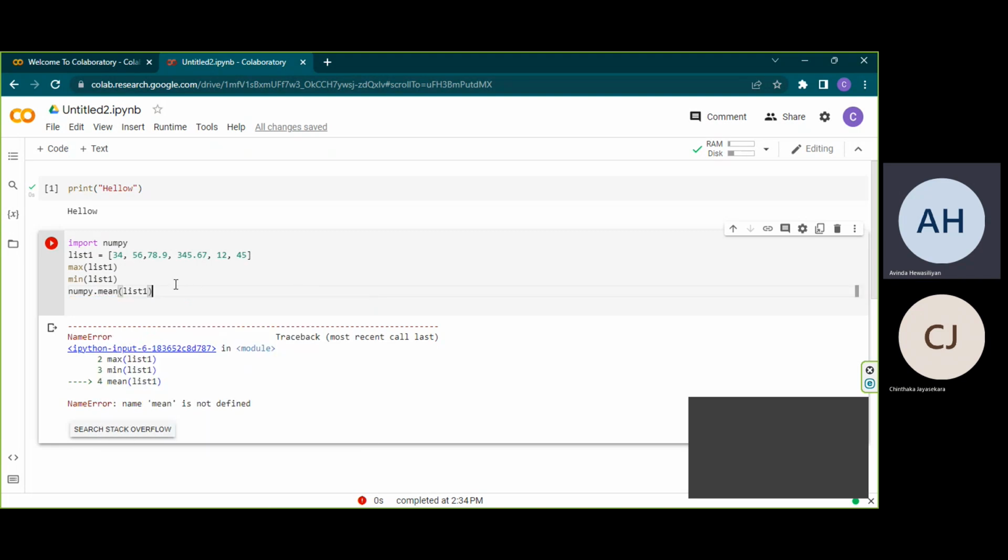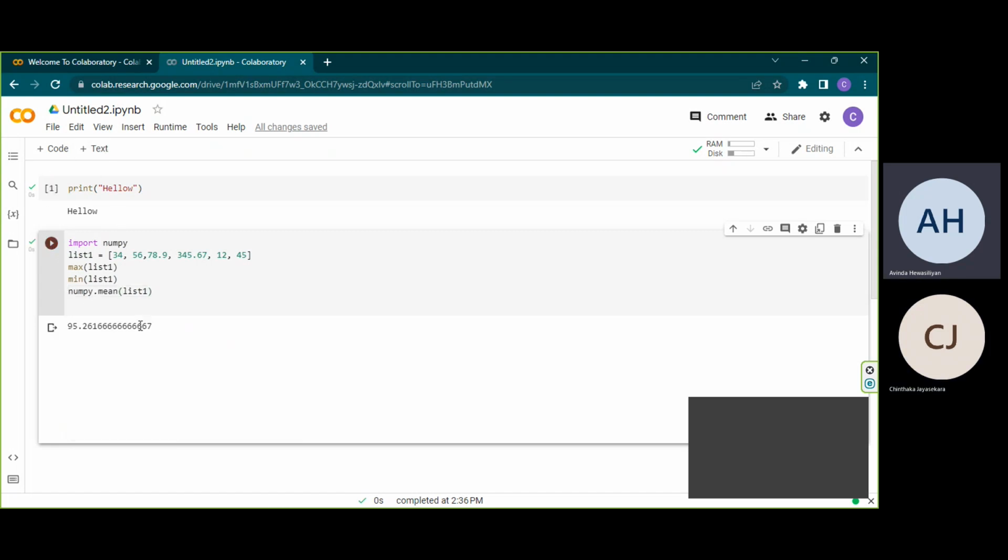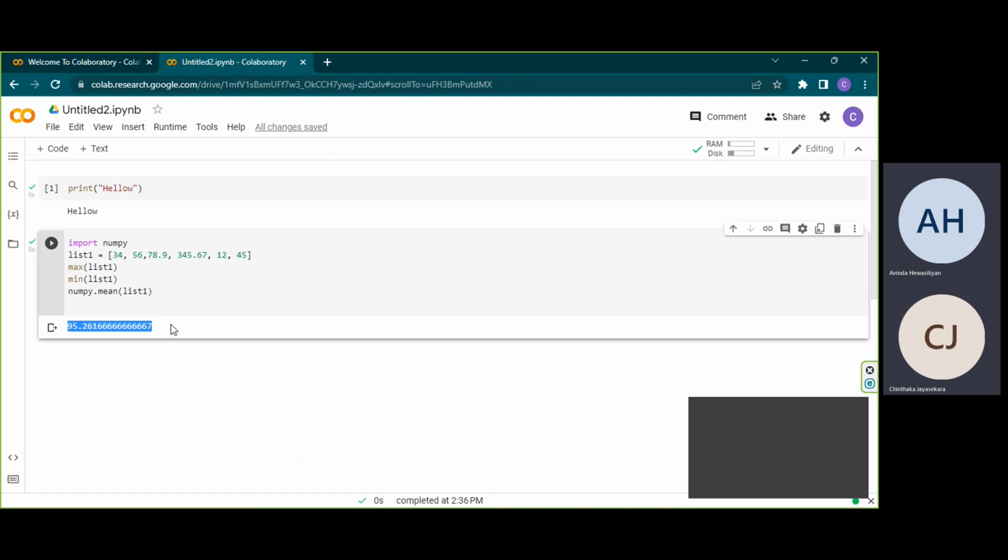We can import NumPy as np, a shortcut. I will show you that. Now you will get the mean from the NumPy list. I will run this code. No errors, it will give you the correct answer. The difficulty with importing NumPy is that in your code you have to use this name as it is, numpy.mean, or for median, numpy.median, likewise.